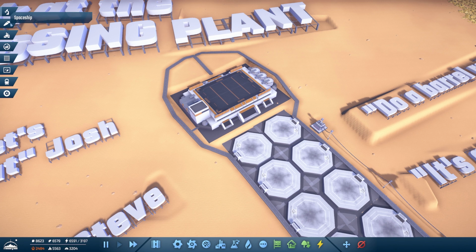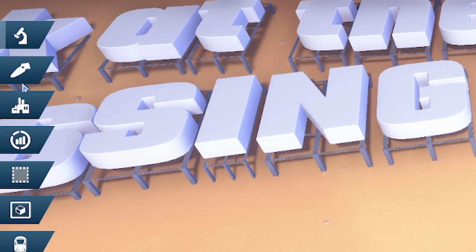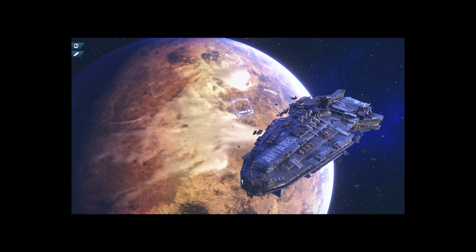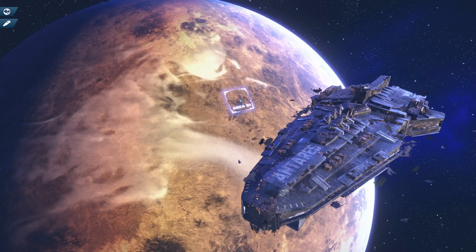Now, what is that in the top left? Spaceship. I don't remember seeing that. What if I click... What the frig? What is this? We're in space. What is going on? Area 1. Is that me? Is that my land?